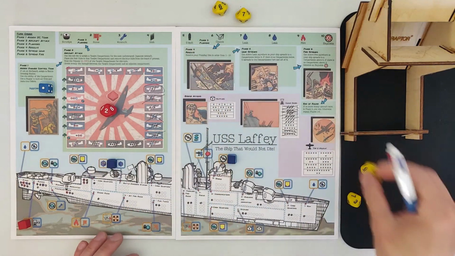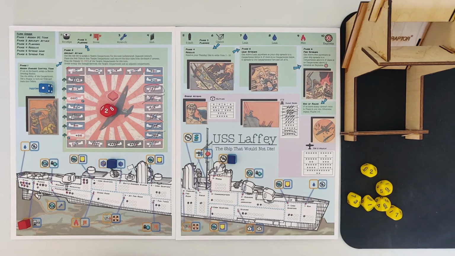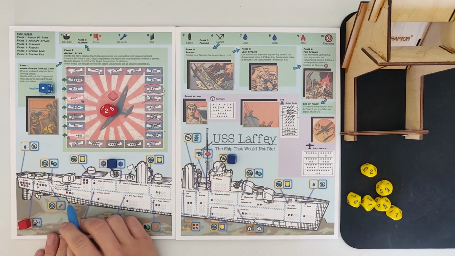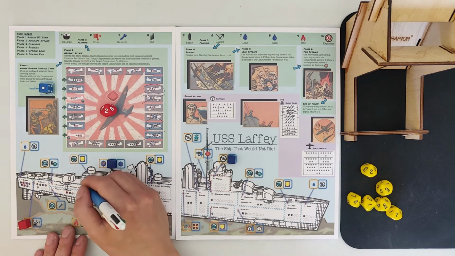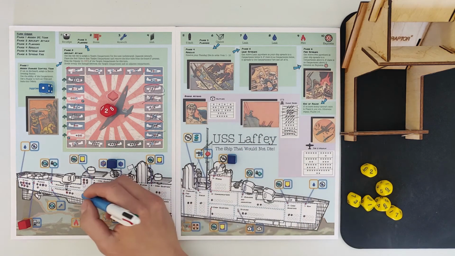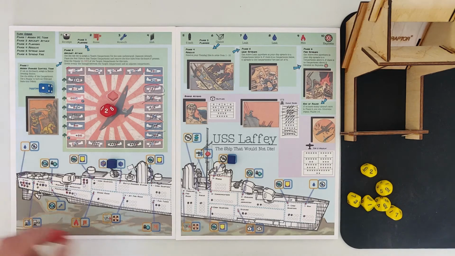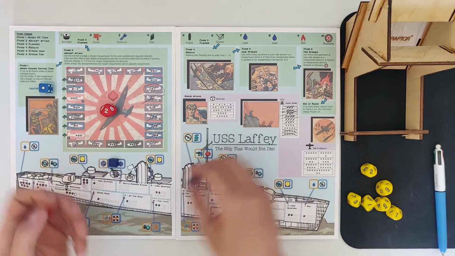Bam. 1 glance, it doesn't do anything, and then we have a leak. And the leak we're going to go ahead and place in the magazine and ammunitions quarter. And then we go to phase 5, leak spreads. So unfortunately that leak spreads downward to the propeller room. So that is the end of that turn.